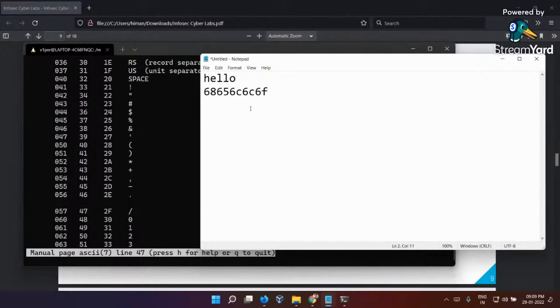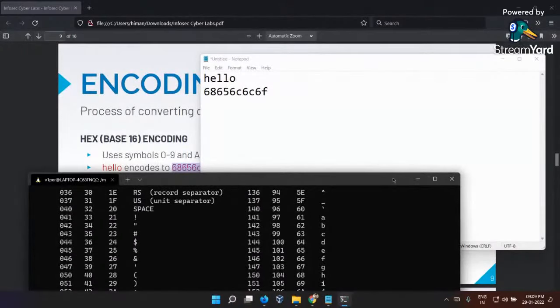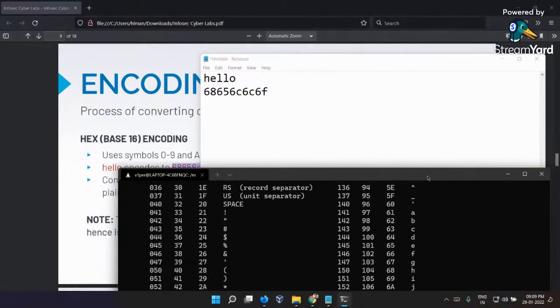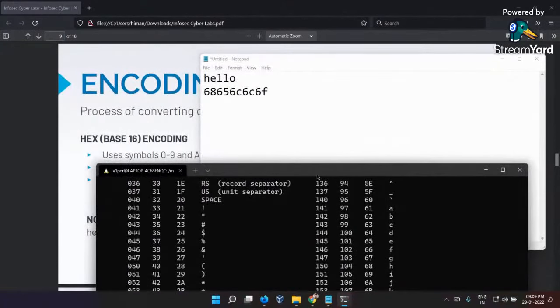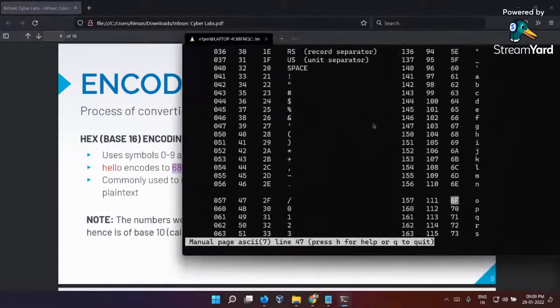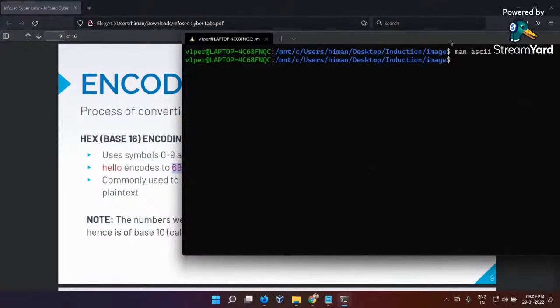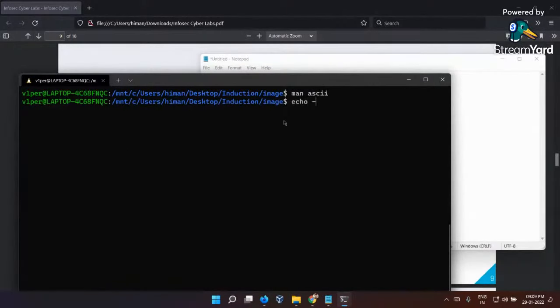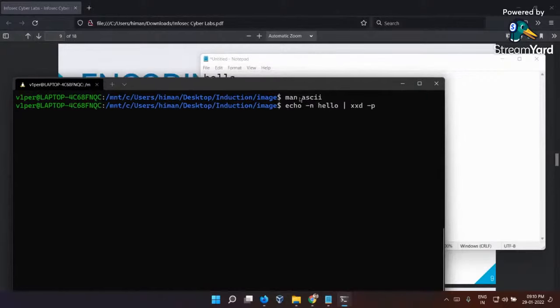Now, in real life, you'll see a lot of bigger strings, and you'll obviously not take out the ASCII table and do this manually each and every time. So you can use the terminal for this. I'll type in the command. Let me give you a quick breakdown of this command. The echo command basically prints whatever you have written here on the screen.